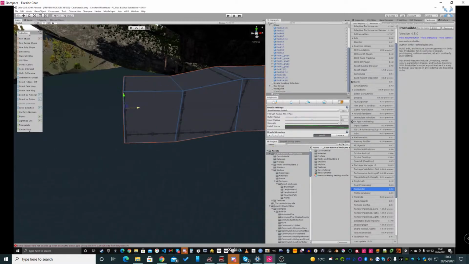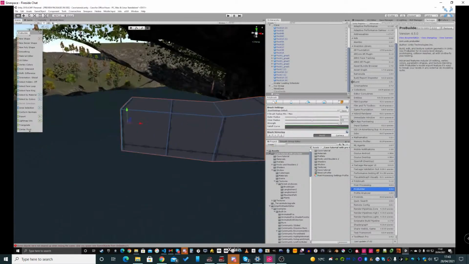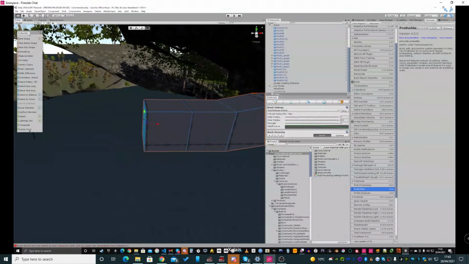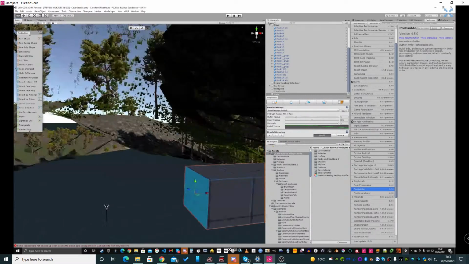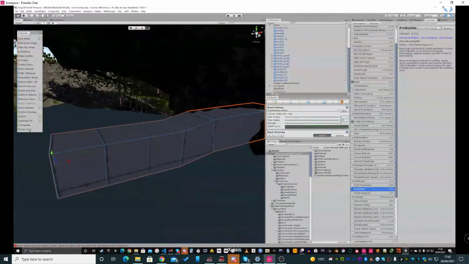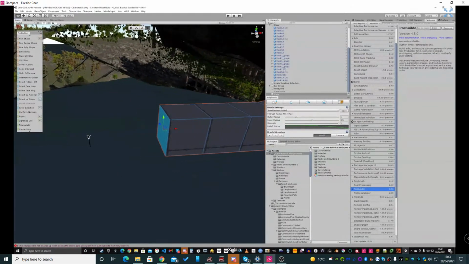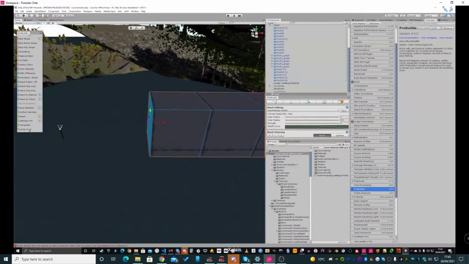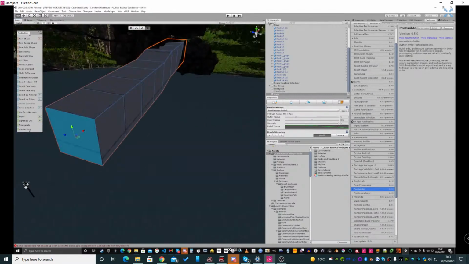Get the cave a little bit bigger, or the tunnel towards the cave a little bit bigger, just to give me a little bit more room. Okay, so I'm going to start building the main area of the cave from here. So what I'm going to do is extrude one more time. But this is going to be the start of the cave, so I'm extruding out from this one.